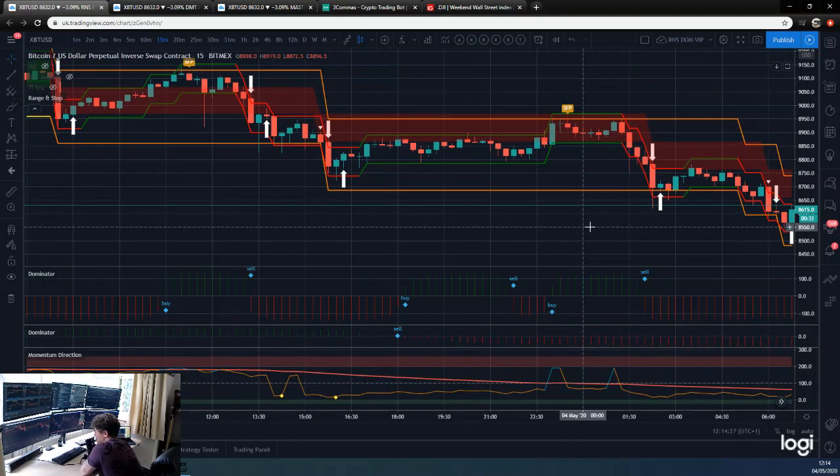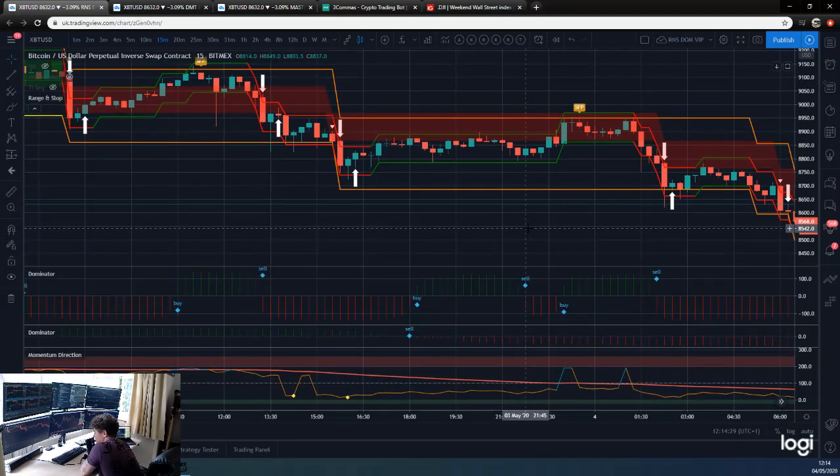So this is where it does get a little bit interesting. Where you can find some real value here is that we then get a sell trade here. And as you can see, price does move quite a bit before, but we've got the sell trade here, and we can basically see that at this point, this is the median line for the momentum direction. Whilst it is going down, we're still above the median line, the 100 level. So we are not necessarily overly bearish at that point.